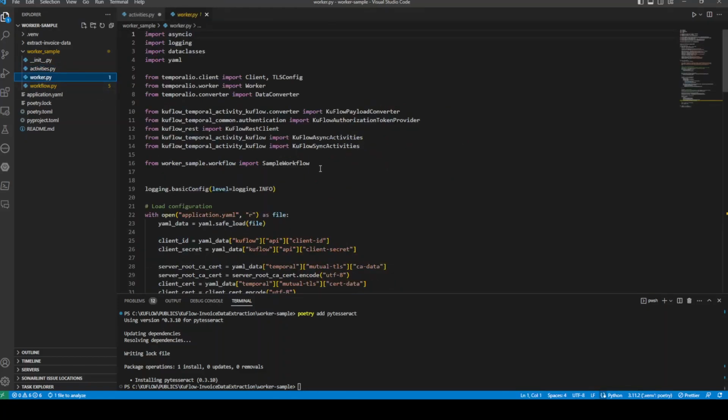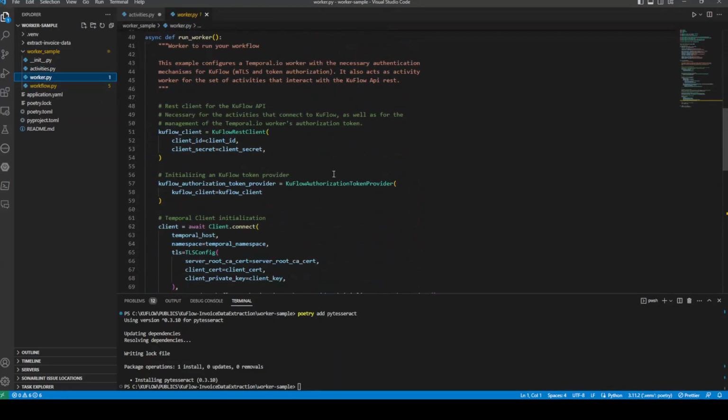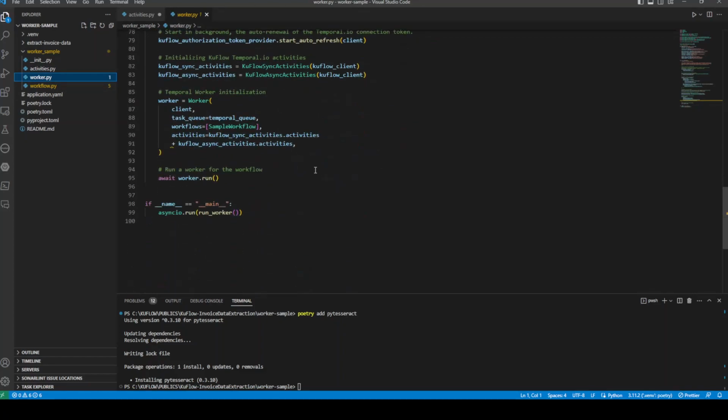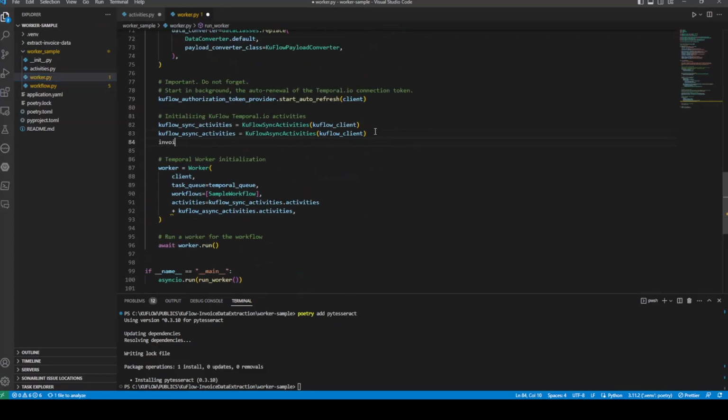In order to register the recently created activities in our application worker, we must modify worker.py.